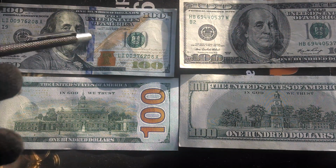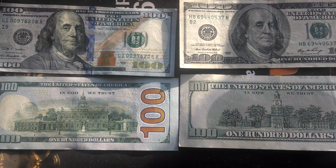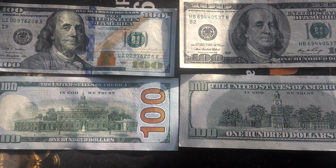And I will make a point of moving these babies pretty quick and hang on to the old style. But I just find it interesting. I think they are tracking. They don't admit to tracking them, but I'm pretty sure they are. The technology is there. They have every reason to want to do it. So I can't see why they wouldn't be doing it. I think there's just that radio frequency ID thing. I think that's all there is to it. But still, that's bad enough. I don't particularly care for that idea.